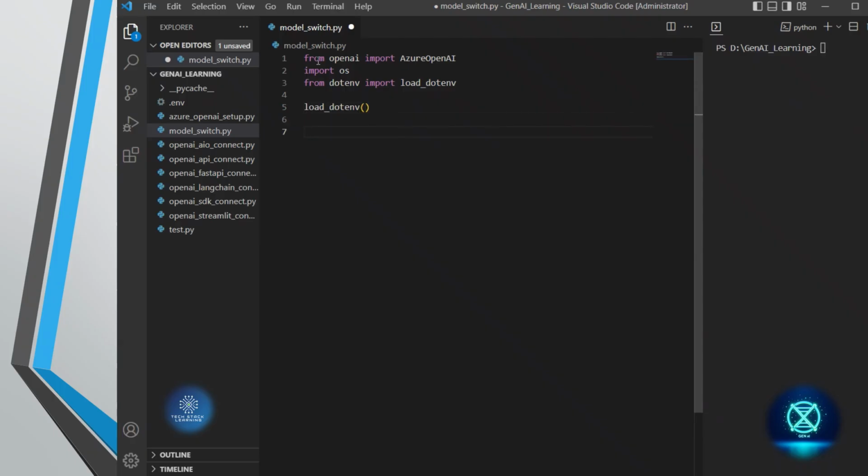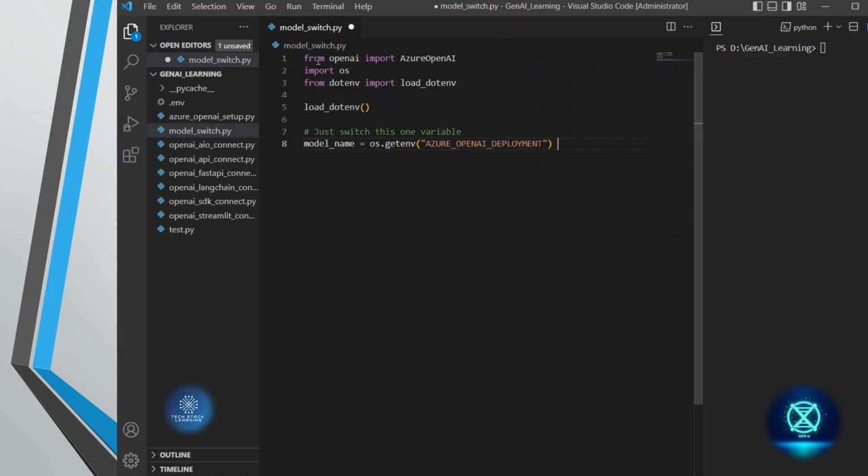Now we have this. What we will do here is just switch this one variable. I'll give model_name equal to the model name mentioned in my environment variable as AZURE_OPENAI_DEPLOYMENT.